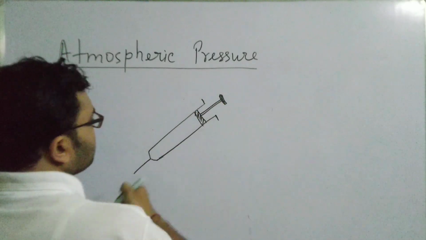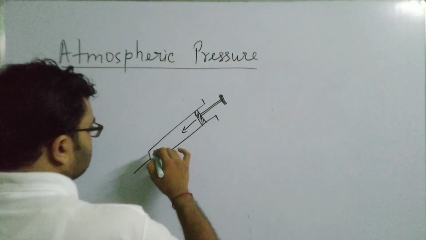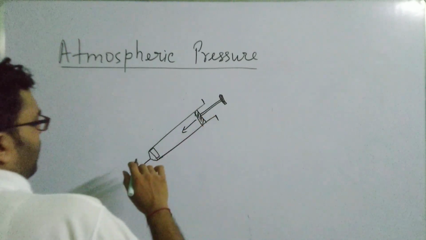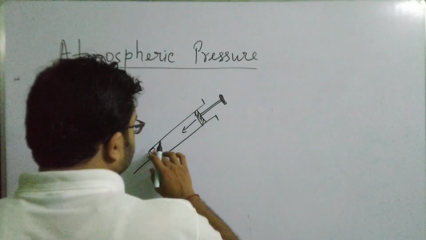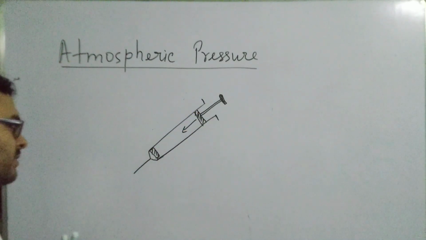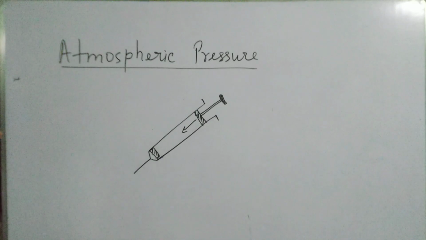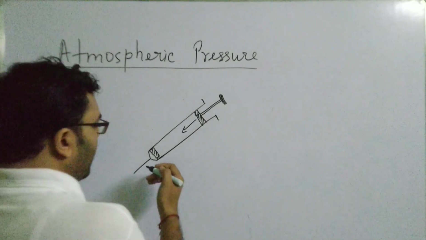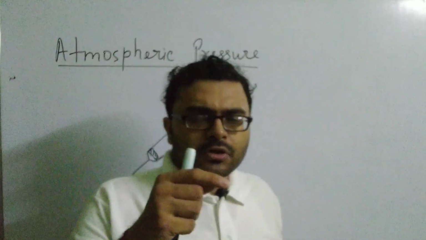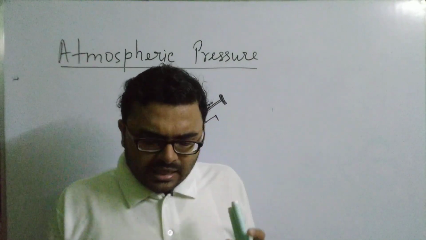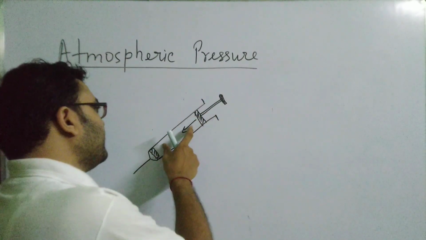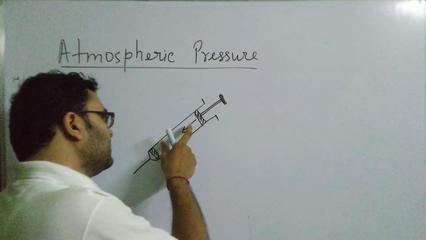But if you move this syringe piston in the downward direction, all the way down to here, all the air that is present in this tube is pressed out, forced out. Now, under this condition, if we take this syringe and insert it into the bottle of liquid medicine, and then move this piston back up, what happens? A vacuum is created here. There is no air here.